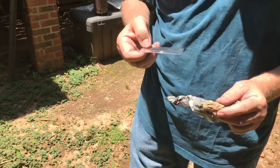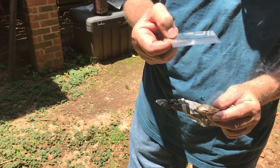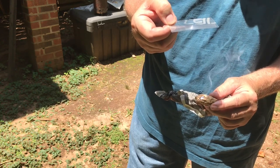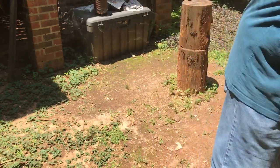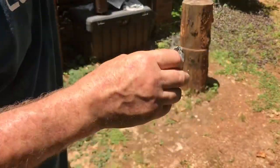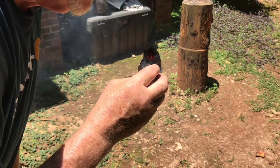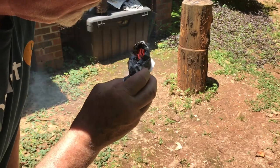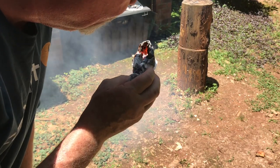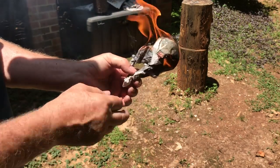Oh well, let's just do the punk wood and be done with it. I don't need to hold it on there that long. I'm just trying to increase the ember instead of me having to blow on it. Goodness, how long can it possibly take?